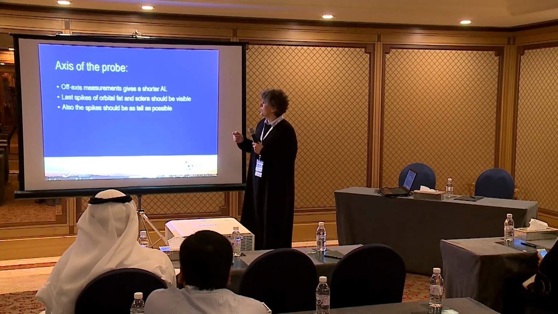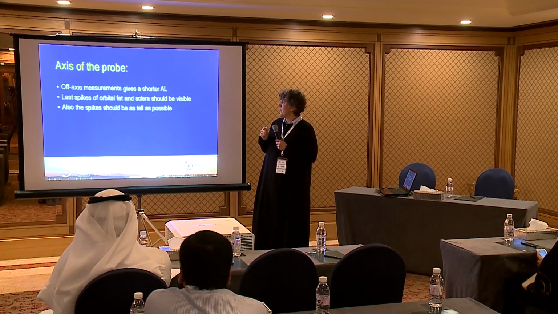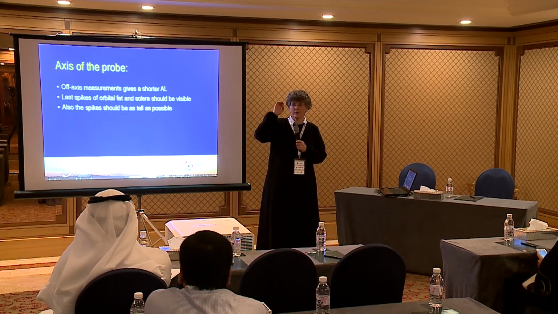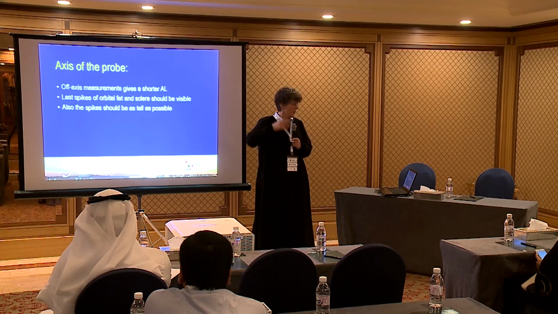And the axis of the probe. If we're off axis, we'll have a shorter eye than we think. And we need to really see the orbital fat. We need to see those nice last spikes to make sure that we're in the right position. And they should be as tall as possible.